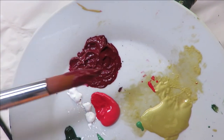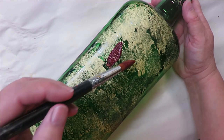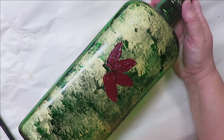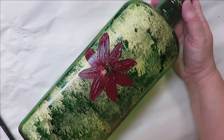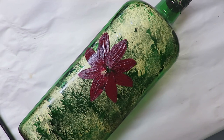I'm going to put my brush into the berry wine, cover it nice and full of paint, and then start creating my flower. With this one I'm just pushing towards the center — push down and pull towards the center — and just keep creating, pulling towards the center. You can leave spaces in between if you want, or you can put your petals close together. You can put them close or far apart, big or little, depending on the amount of pressure you put down — that's what will determine what your petals look like.